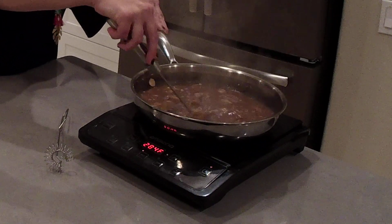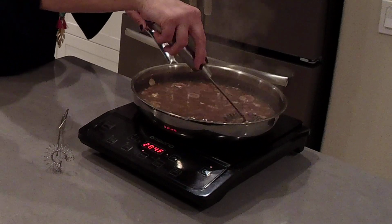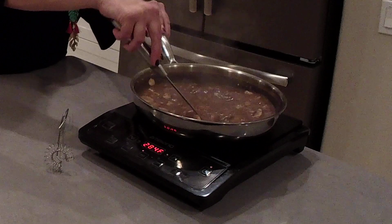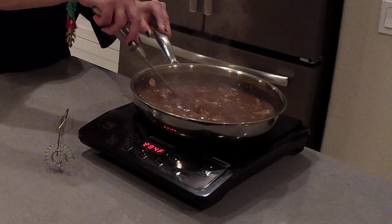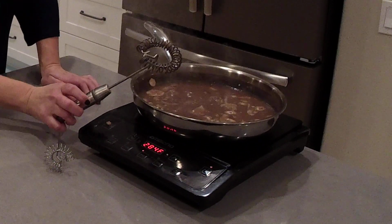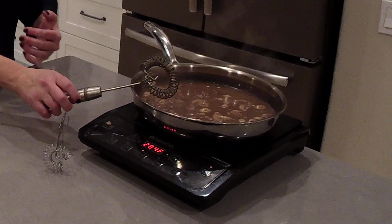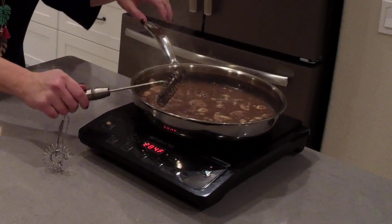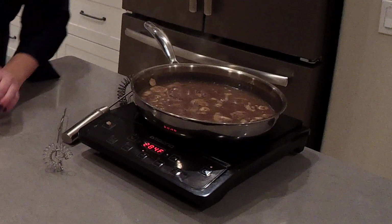This smells so good, and it looks so good too. So we're just gonna whisk that together, and then after this is thickened up, I'll add the butter, and it will be ready to go. A couple little more spots of flour I wanted to whisk in there. I love this sauce whisk because it's coated in silicone, and so it's not going to scratch a pan if you were using a nonstick piece of cookware that you couldn't use metal in, which this pan is fine with metal, but I definitely love that this is not going to damage the cookware.